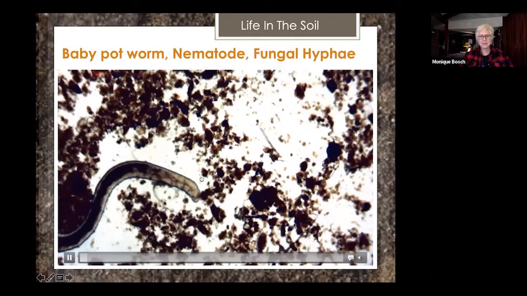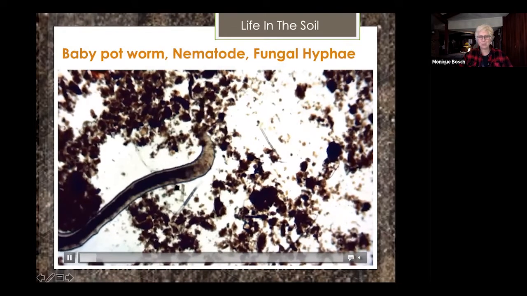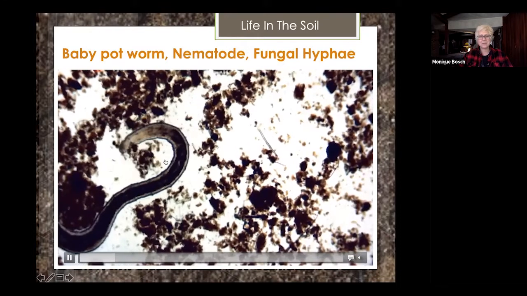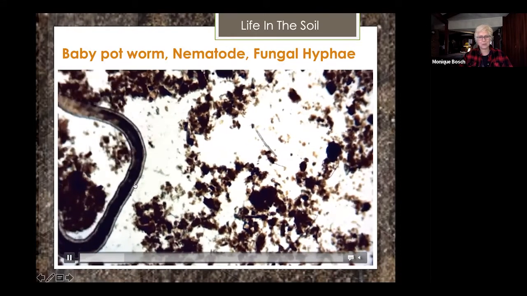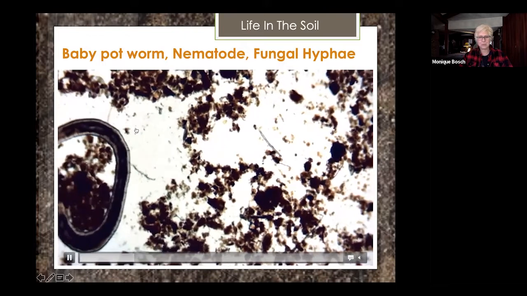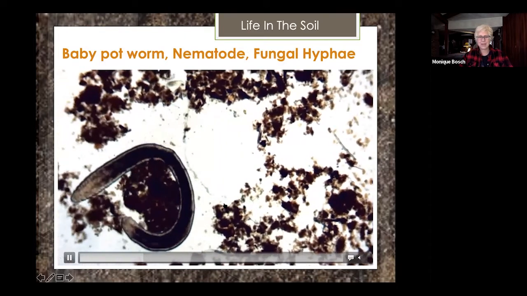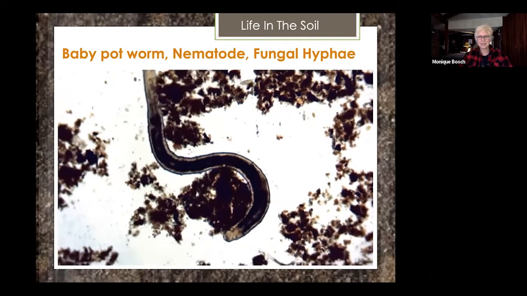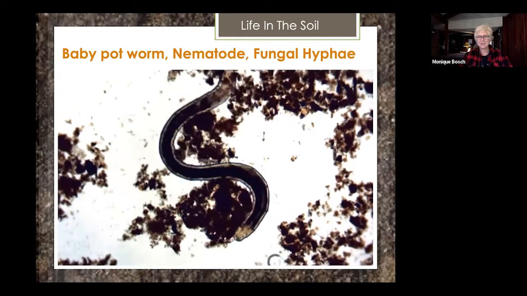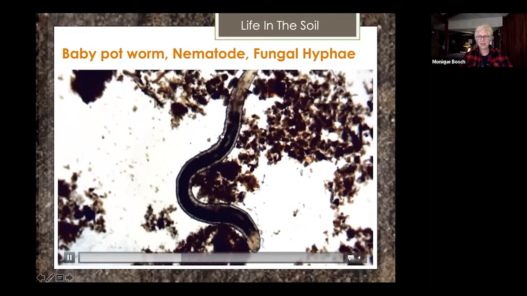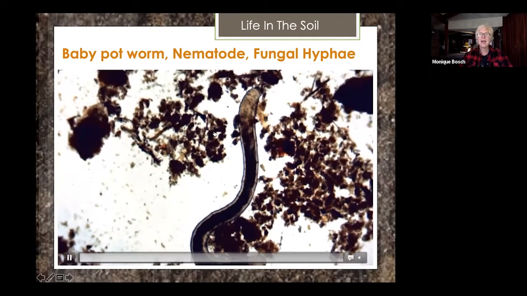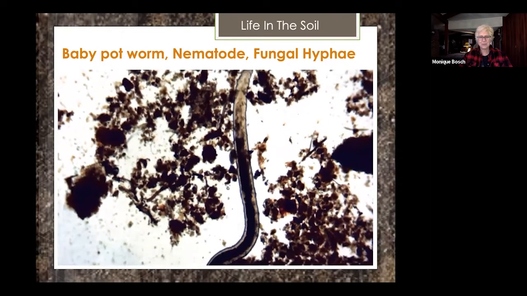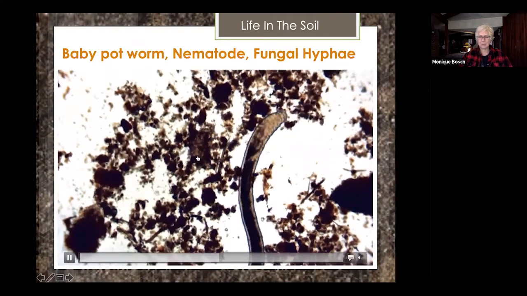Okay. So what you're seeing here is a baby potworm, and this is a nematode. So you can see the difference in size between a tiny worm. You wouldn't even see this without a microscope. And just comparing that, and also the efficiency of the worms going through this organic matter and breaking it up, making it more and more aerobic, and also getting that nutrient cycling done. Very efficient. Worms really are our best friends.